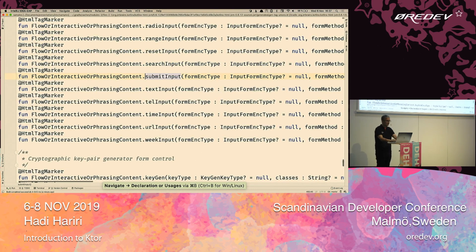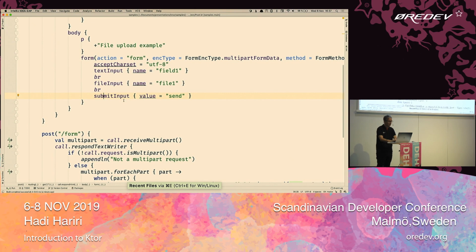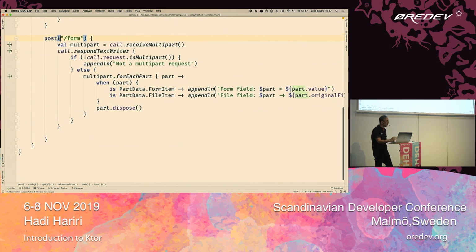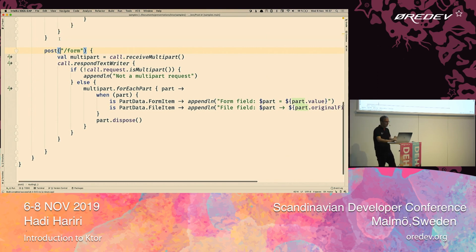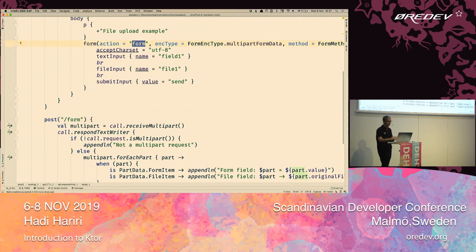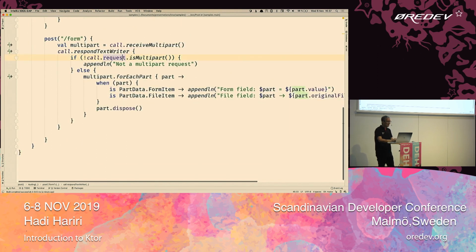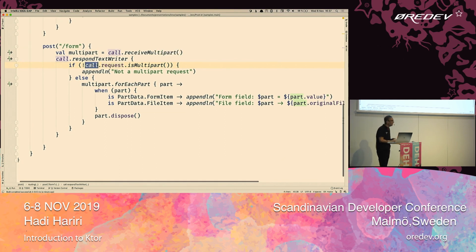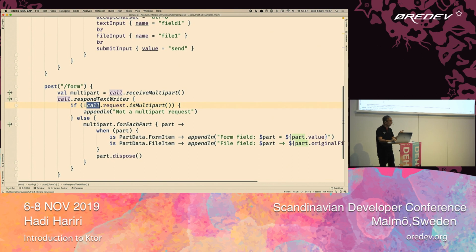All of this, again, is statically typed, right? It's there. You get completion and everything. And then I have another route, which is the post form, which is actually going to get that response. Take notice of this, because we'll look at it later on. This form here obviously has to coincide with that action over there. Now I'm saying, if this is multi-part, which comes in as the request object. Notice that in all the things I've been showing you, there's not been a request and response. There's been a call. Everything comes through this property call, and the call has a request and a response. Call is the main conduit that you use to communicate with the outside world, and it provides you with that consistency, whether you're using a socket or an HTTP request.